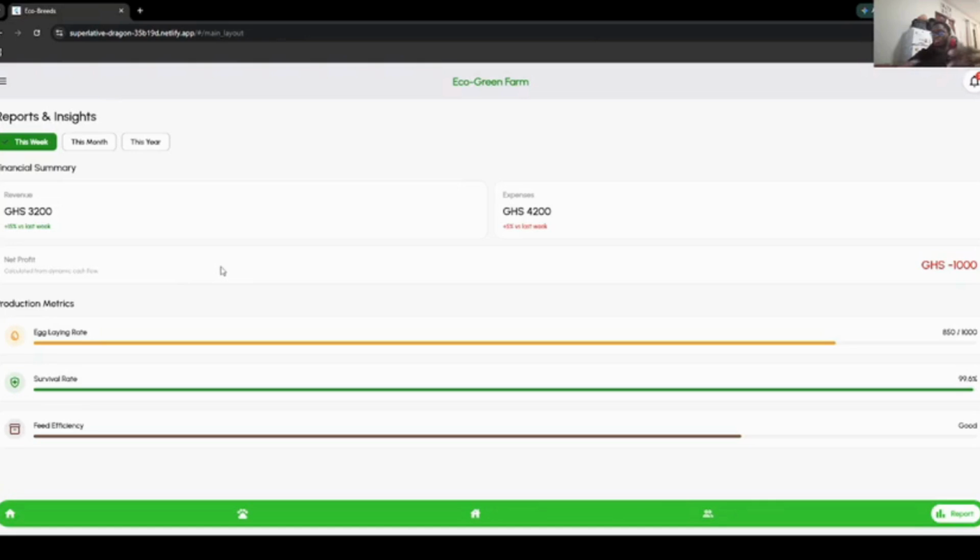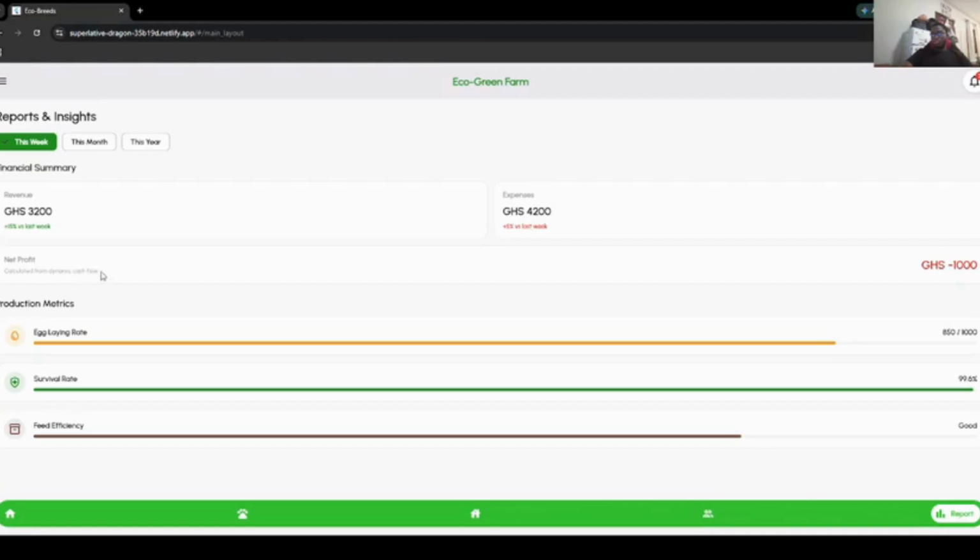Basically, the simplest job of a farmer is to make revenue and to have expenses. So what we have done is create a screen that tells the farmer the revenue he has made within this period and the expenses he has within this period. We've also created a place where it calculates the net profit, that is, subtracting the expenses from the revenue.